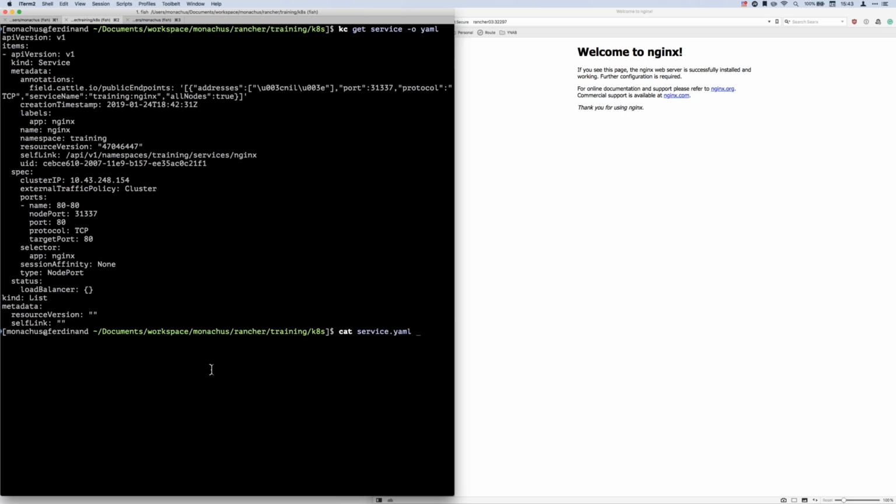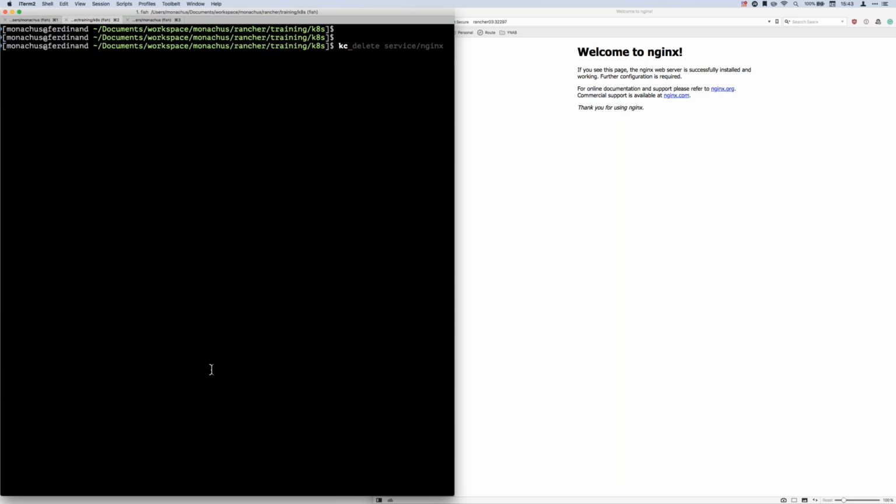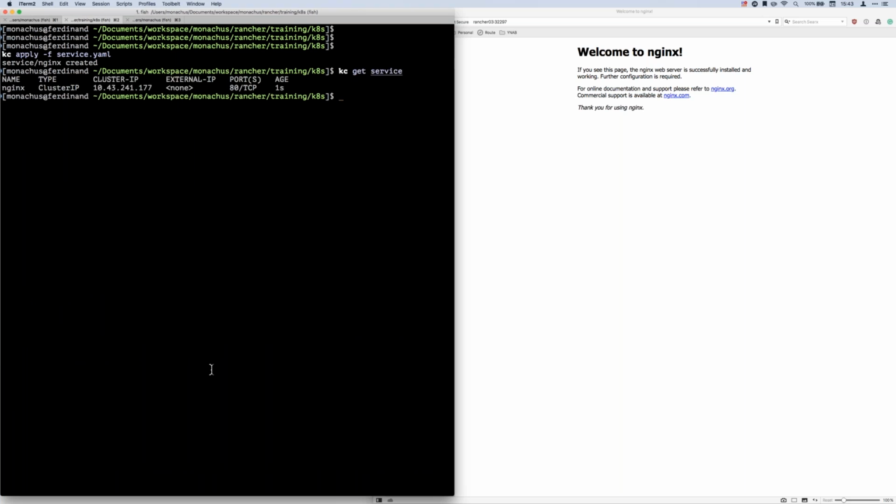I think I actually have the service here. I do. So just because we need this to be a cluster IP service, apply -f service.yaml. Okay. This will allow us to move on to ingresses. So with all of that, I just showed you I created some stuff, I deleted it, I created it differently, I deleted it again, I did a bunch of things, and ultimately what we're left with is a cluster IP service listening here, talking to the pods on port 80. The reason we wanted to end here is because we want to talk about ingresses.